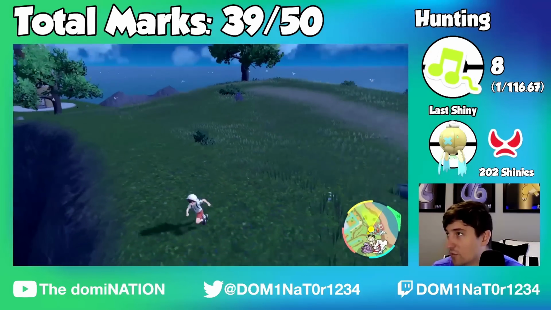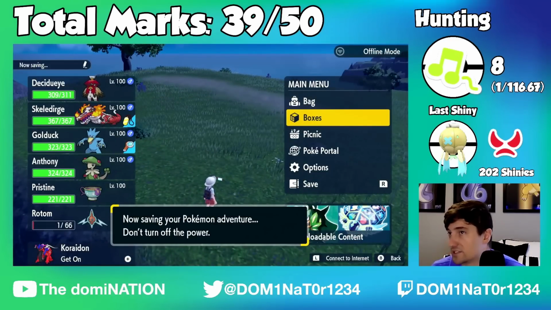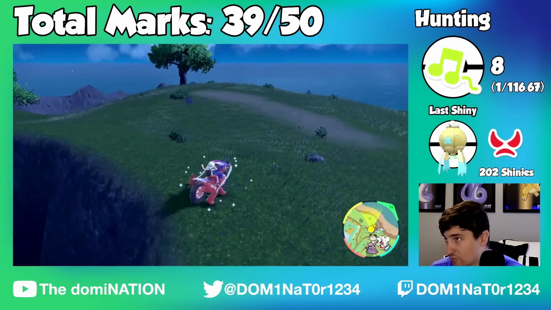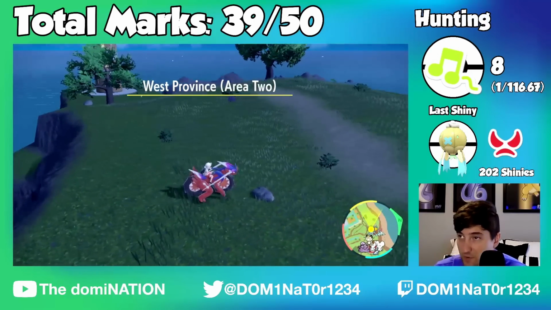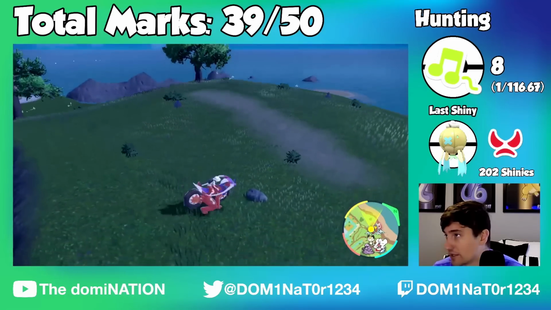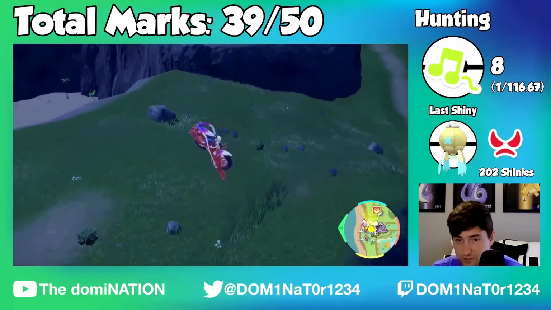Like, come on. Again, I will reiterate, this is half the odds. We are twice as likely to find a mark we need than a rare mark, and we just found 2 rare marks in 8 shinies. And they were within 3 of each other.